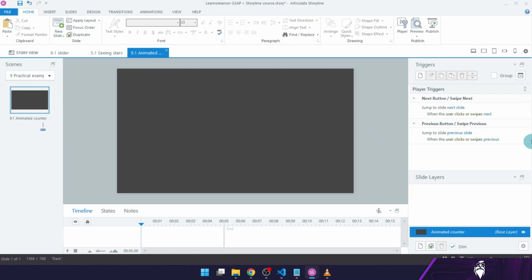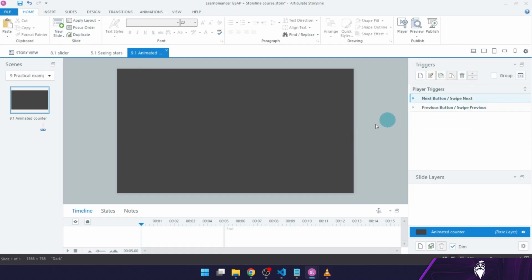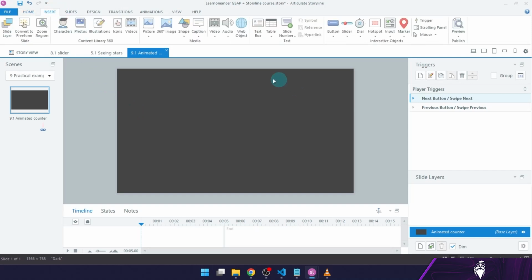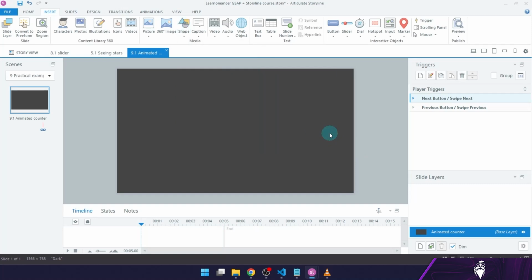I have created an empty slide here. You know what, I'm just gonna leave the triggers here, the next and previous triggers, and we are going to do an animated counter that is kind of similar to the counter of a slot machine, for example, like the ones in Vegas or whatever, when you get the 777 or 3 cherries.